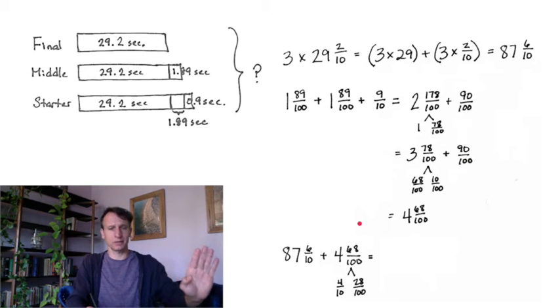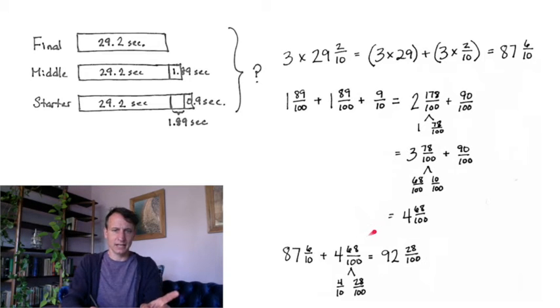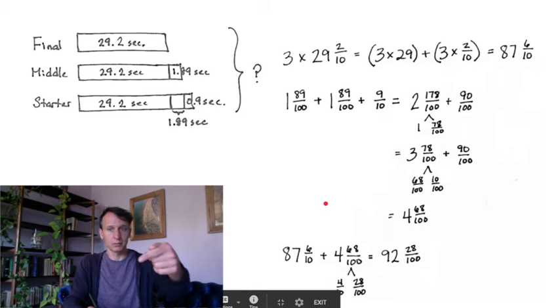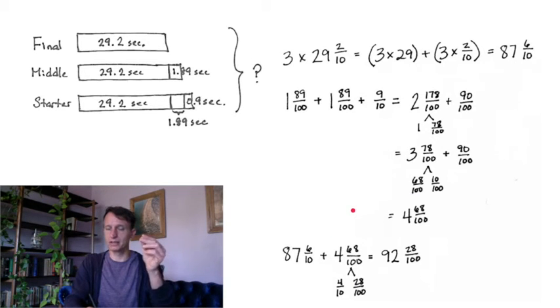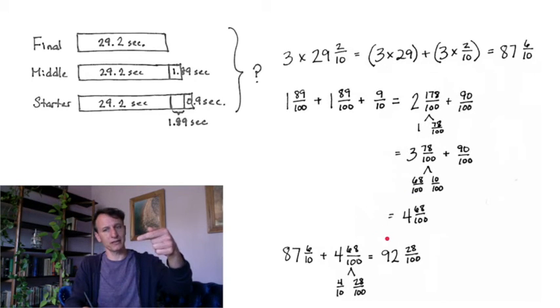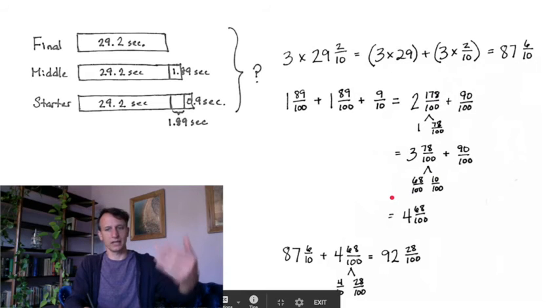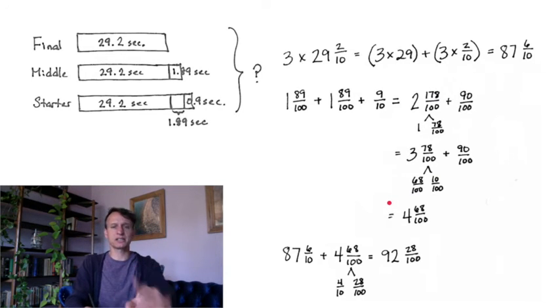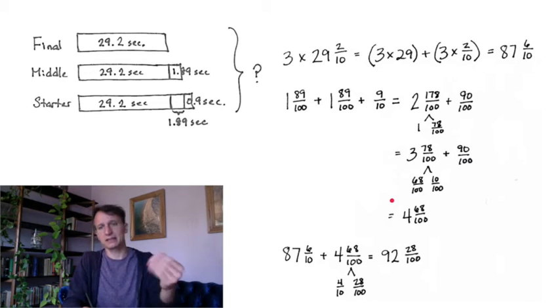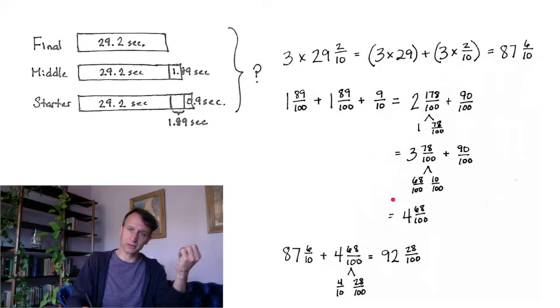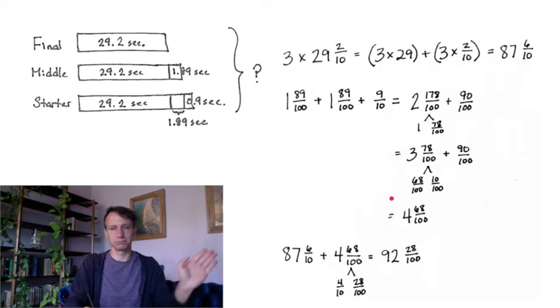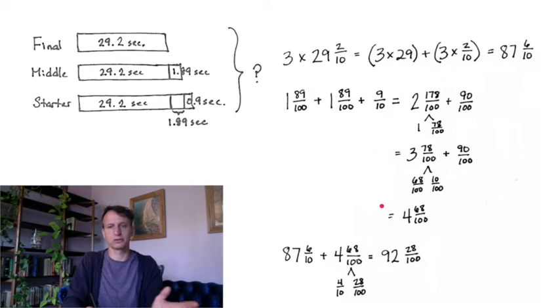There are different ways of doing this, okay, but this is one way. So what that does then, I say 87 plus the 1, made of the 6/10 and 4/10, plus the 4. 87 plus 1, 88, plus the 4, 92, and what was left on my fraction? 28 hundredths. Now you could just mash these together and get 91 and 128 hundredths, and then decompose out the 100 hundredths. Perfectly fine. Neither way is better, just two different ways of doing it.